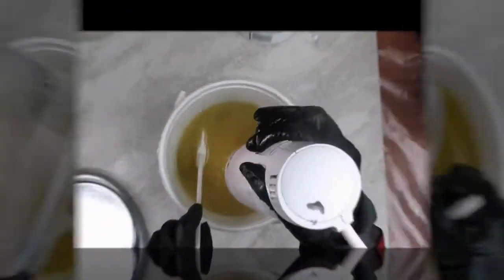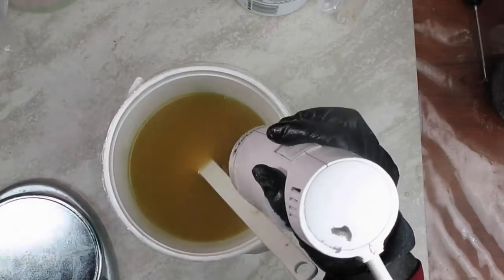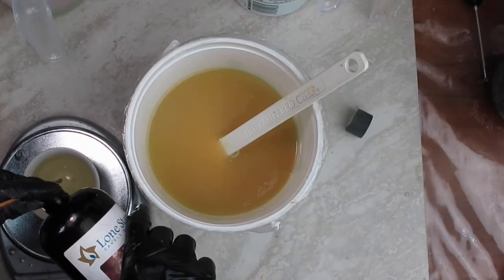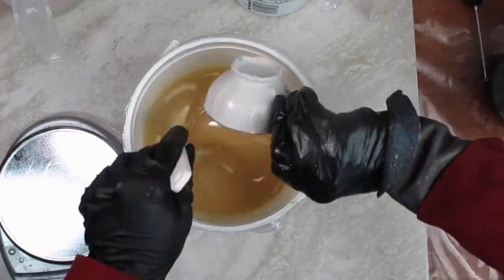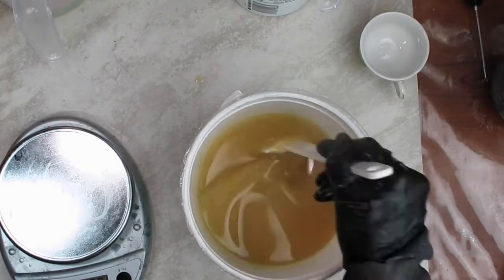I like to blend it briefly for a few seconds and then stir it, and I alternate this until it looks like it's emulsified. And then I add the fragrance, which is the same fragrance that I used for the embed, the Indian sandalwood from Lone Star Candle Supply. After blending the fragrance in, I'm going to divide the mix into 7 containers.